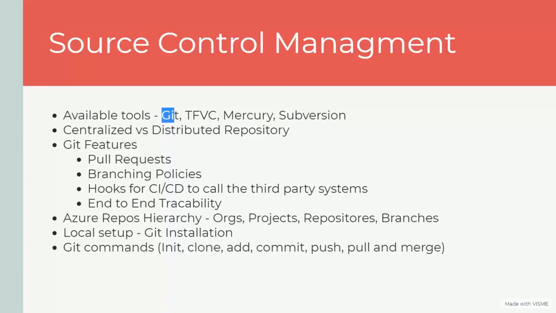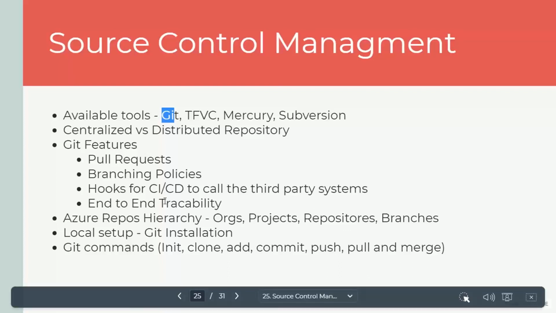And also, if there is any issue, you can revert back to the previous version from the source code. For example, yesterday you pulled the latest code from the remote, and after that you did some wrong code. Now you want to revert to whatever code version you had a week before. That is also possible using the git revert or restore command. Those are the kinds of features Git is providing.